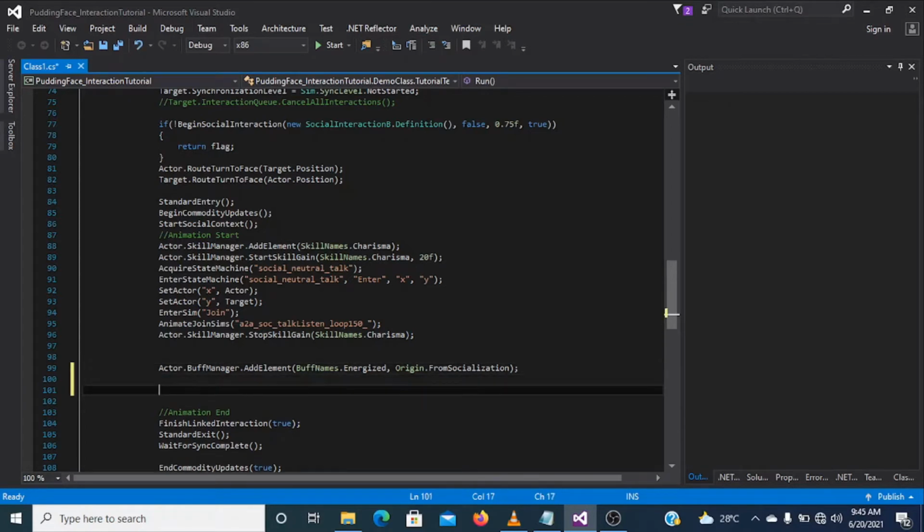Now I'm going to show you how to increase or decrease the relationships between the two interacting sims.